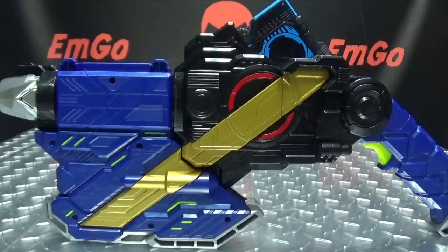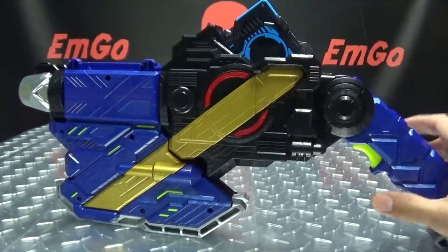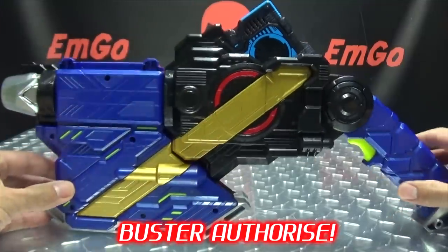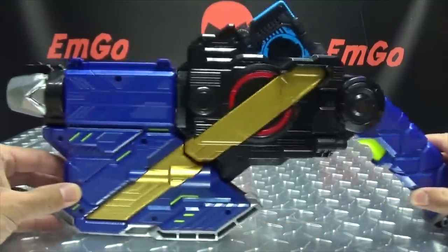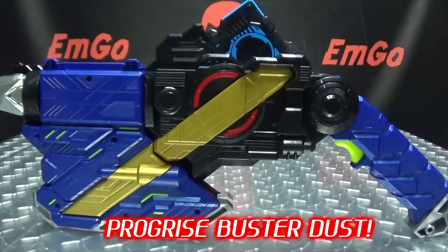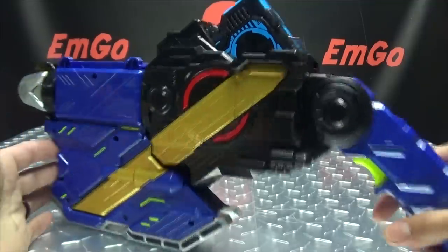So that's your second attack, and your third attack is when you have a key inserted, you can also scan a second key. Explosions! And explosions! But there you have that.